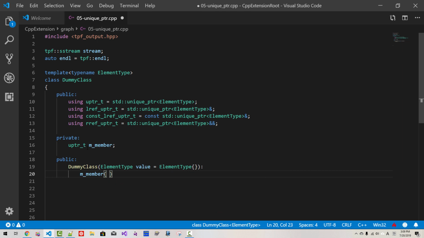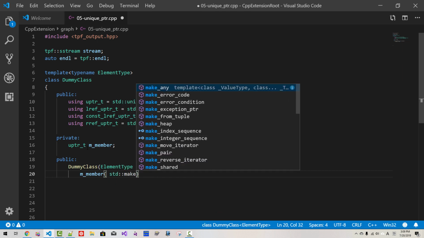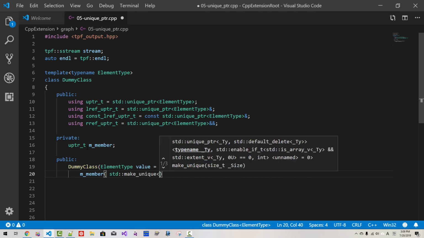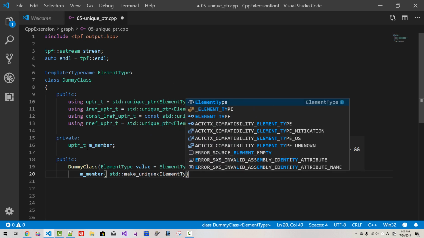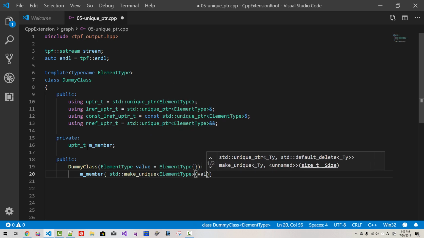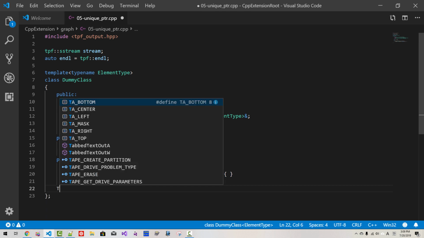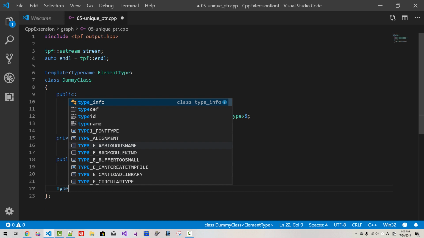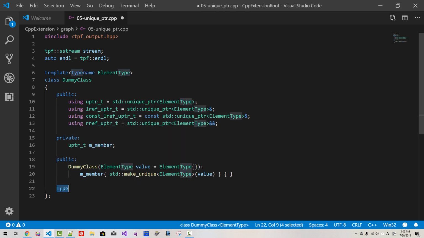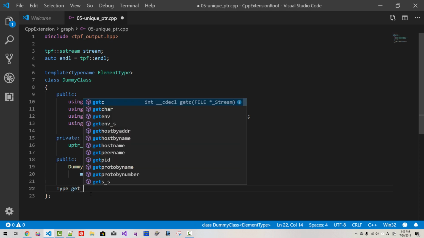Now we initialize like this: std make unique element type value. So we define the constructor. Up to this point, you should have no problem understanding what we are doing. Now here, type. So we are introducing this type and get member.